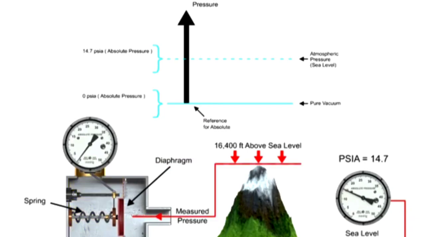As the diaphragm element bends towards the side with the lowest pressure, it pushes on a spring that is mechanically linked to the gauge pointer and indicates the pressure value.